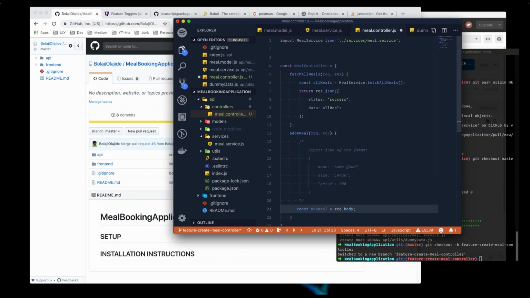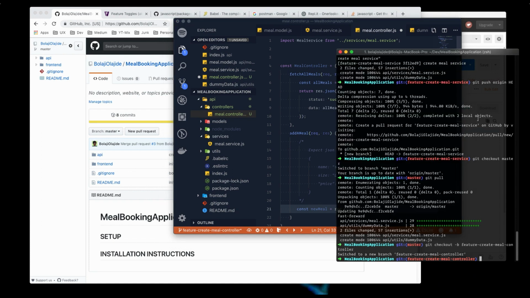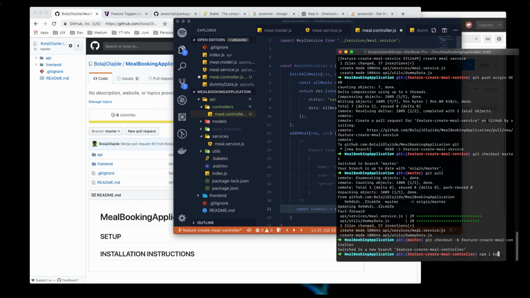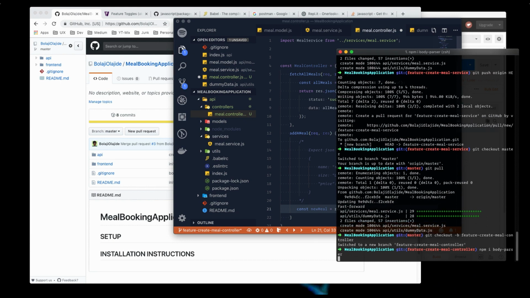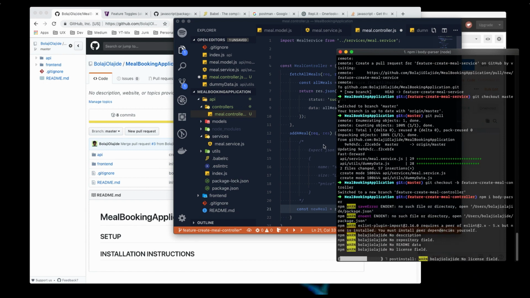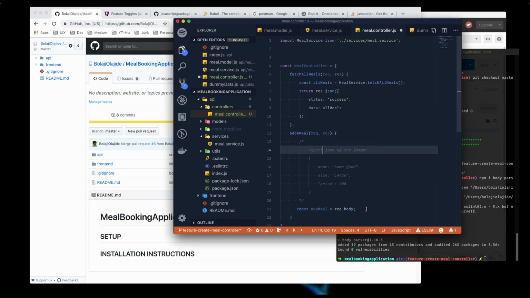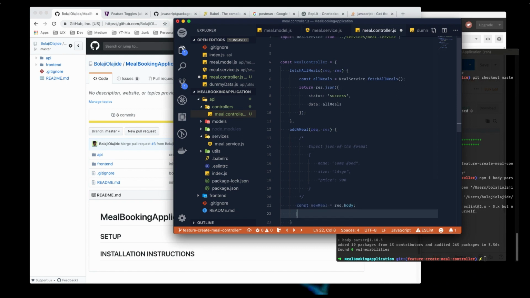And for us to access the body of a request, we need to install a library called body parser. So it's good if we install that now. Body parser gives us access to the body of a request and URL encoded data and some other things. So basically what we want to do here is return the response of mail service.addMail, and we pass in new mail.